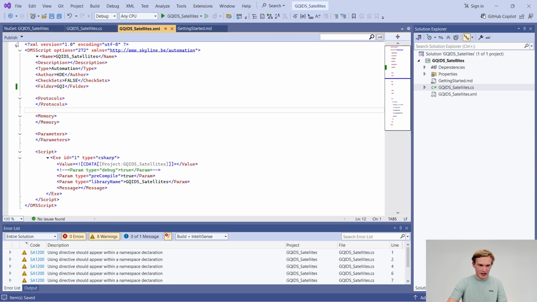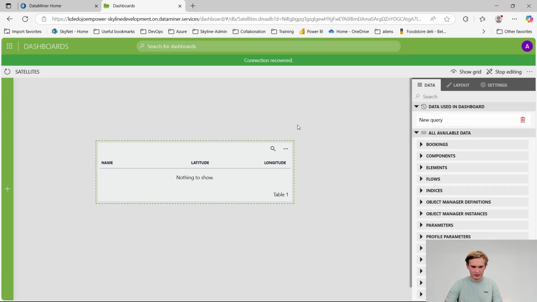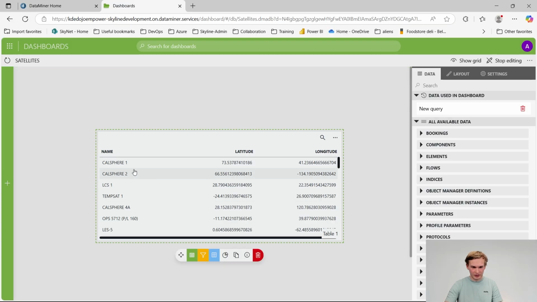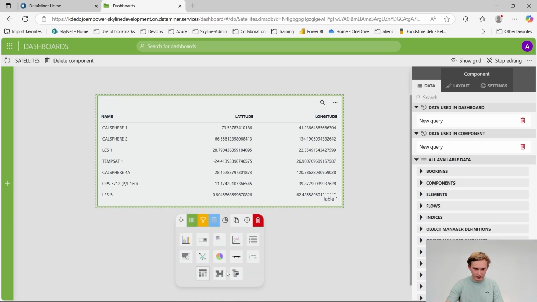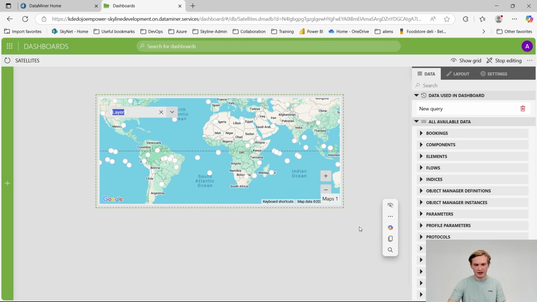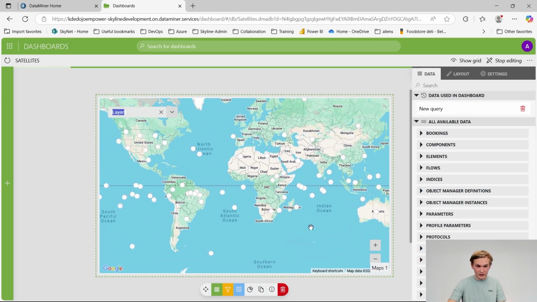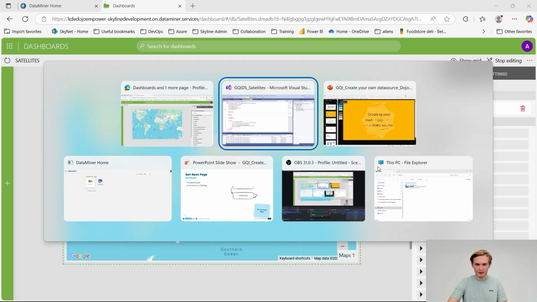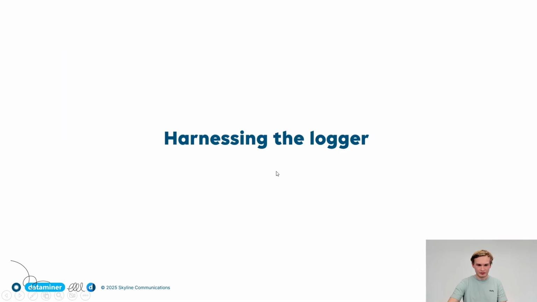But I can go back to the XML, and I can publish this again. And what we should see now, if I go back to the dashboards and I refresh, is that we now have data. Of course, the other thing we can do, aside from showing it in a table, is go to the visualizations and show it in a map, where we'll see that we actually have satellite data showing on the map. And yeah, this is our first data source. It's working. We went from a public, external API to showing that data on a dashboard. But of course, we want to go further.